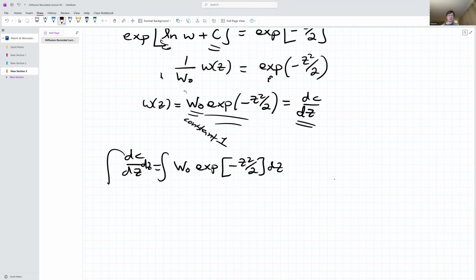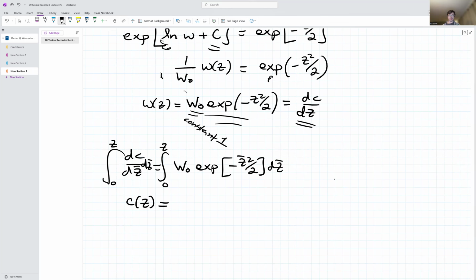The integral of a derivative is just you get back the function itself. We're going to be a little careful with the limits. We're going to integrate away from 0. So I need a dummy variable for the variable of integration, going from 0 to z. I'm going to make this z bar, just for the variable of integration. So this just gives us back the function.